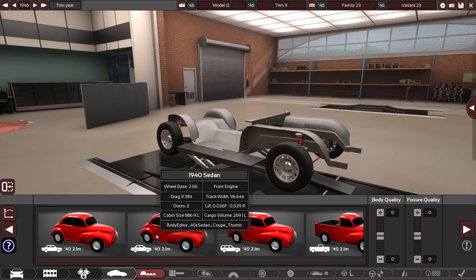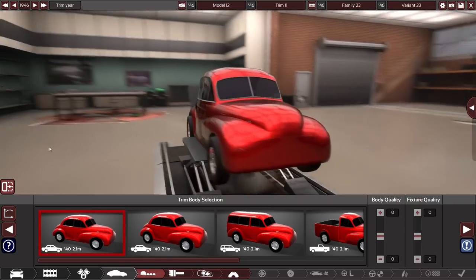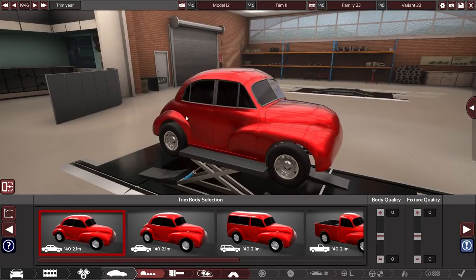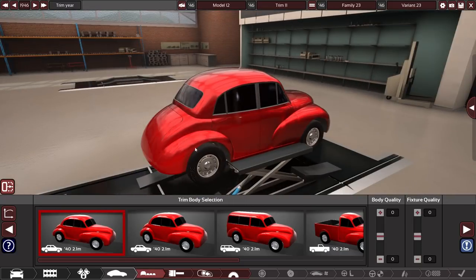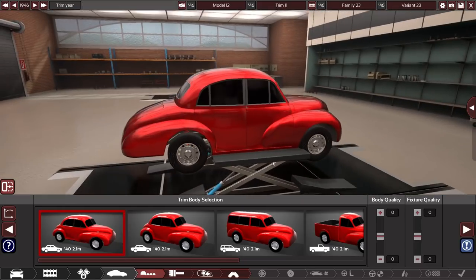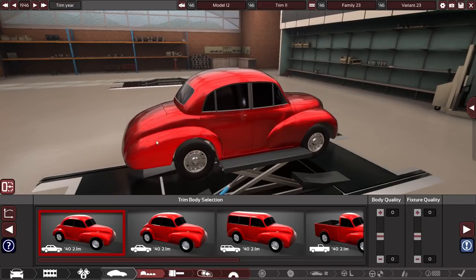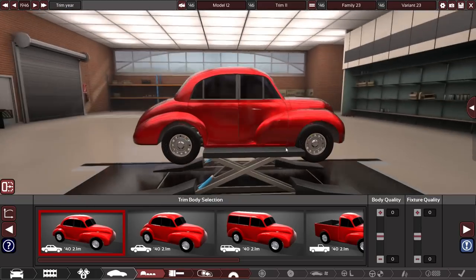Now it is time to select the body. Four-door, yes. Aww, so cute. And make the nose smaller, we don't need that space. And make the rear... Oh, the rear can only get... Yeah, you need to grab big groceries. We don't quite need that much space, I would say. A little larger, because they value practicality, and that gives us a bit of practicality.